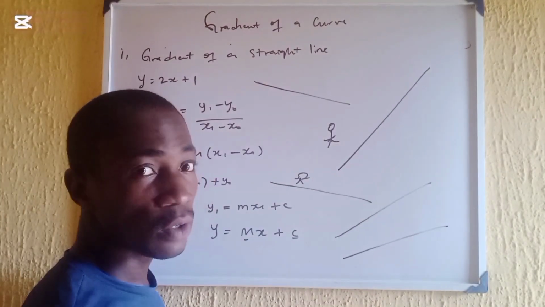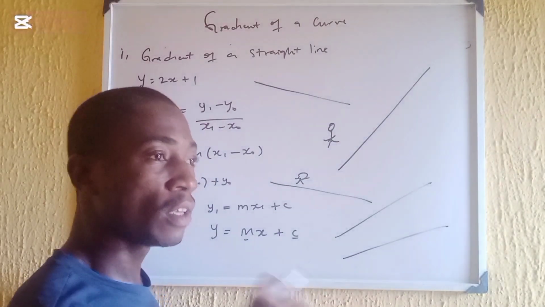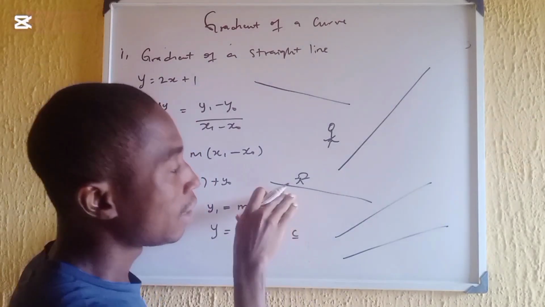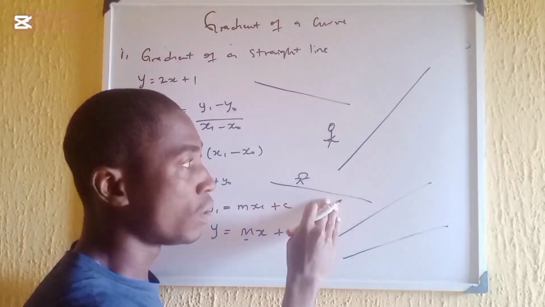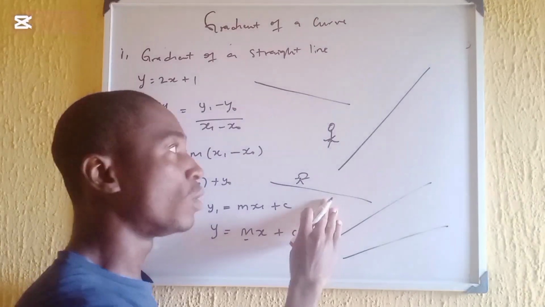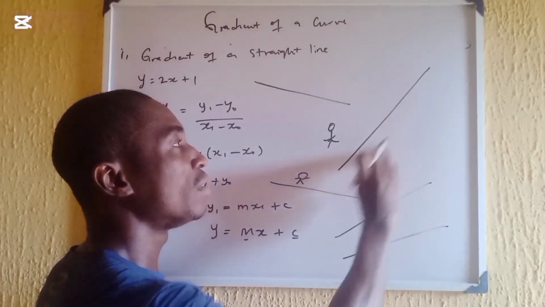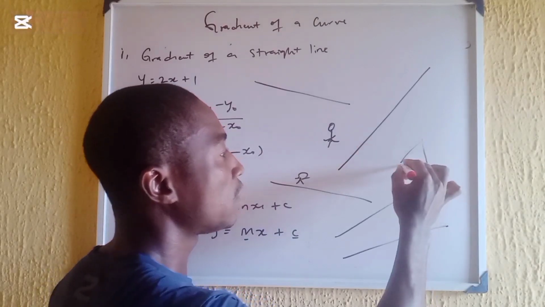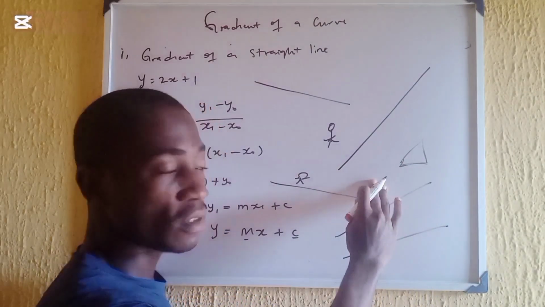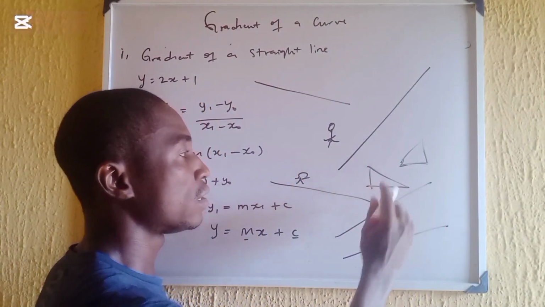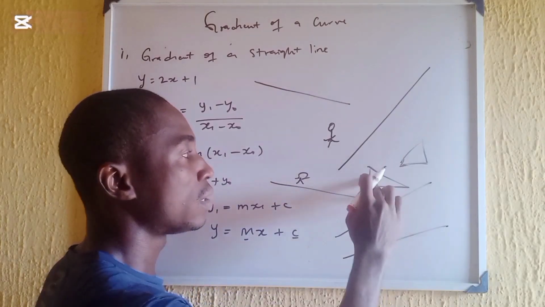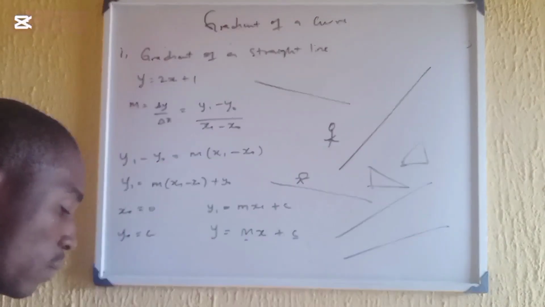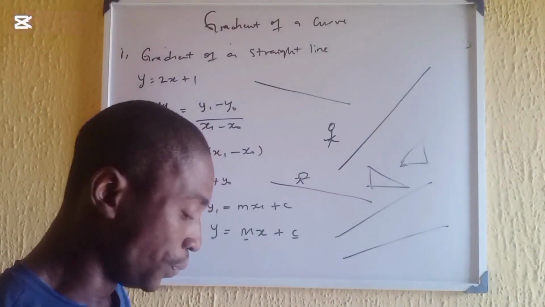So you can try it. You can write the equation of a line, then give it a negative slope and plot the graph. You will notice that the line has this inclination. But if you give it a positive slope, you'll notice that the line will have this kind of inclination. So when we have something like this, it's a positive slope. When we have something like this, it's a negative slope. This one is ascending, this one is descending. So let's take some examples as we continue.